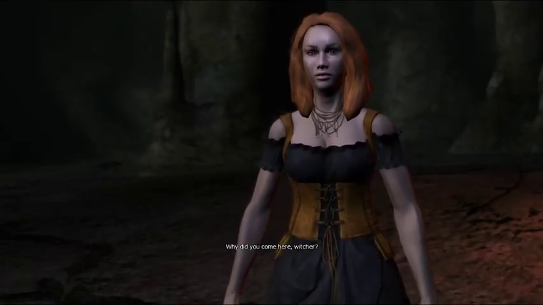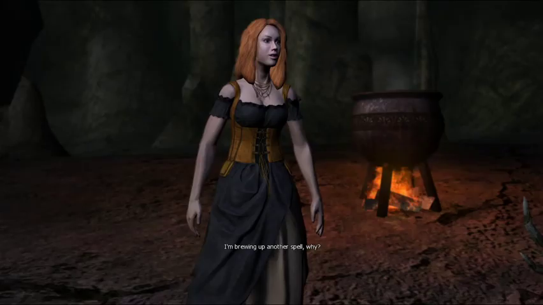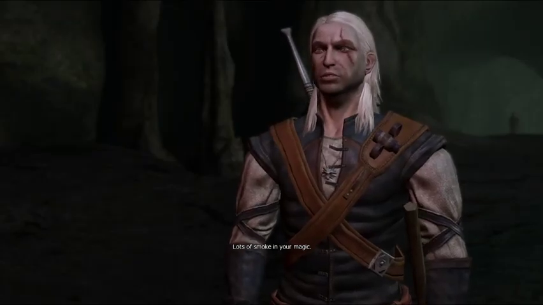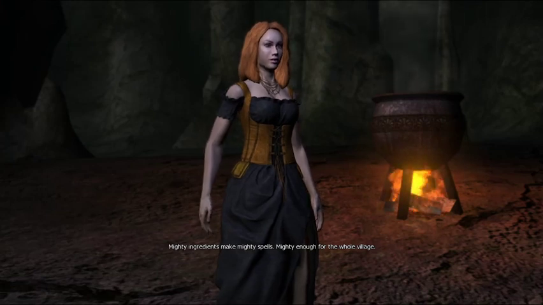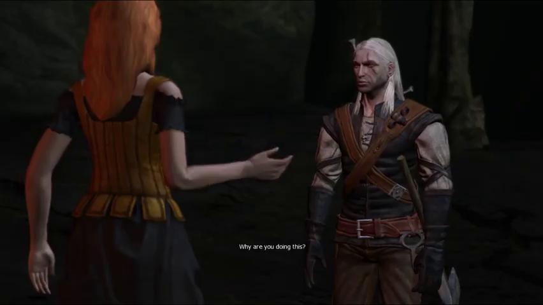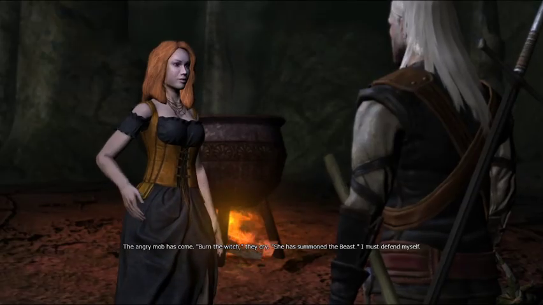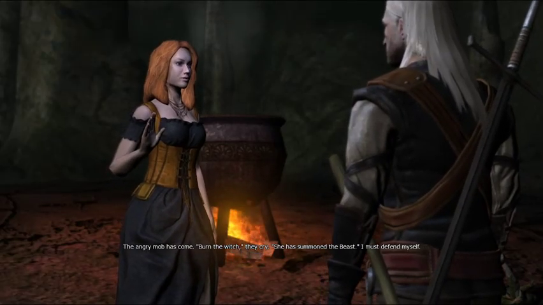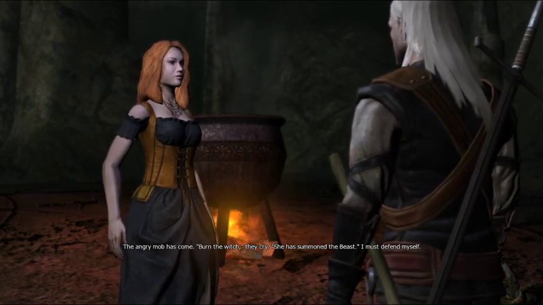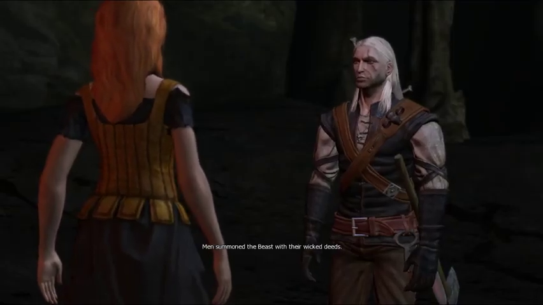Why did you come here, Witcher? Why are you here, Witch? I'm brewing up another spell. Why? Lots of smoke in your magic. Mighty ingredients make mighty spells. Mighty enough for the whole village. Yeah, why are you doing this? Have a beast powerful enough to take down the whole village. She has summoned the beast. I must defend myself. With the beast. Men summoned the beast with their wicked deeds.